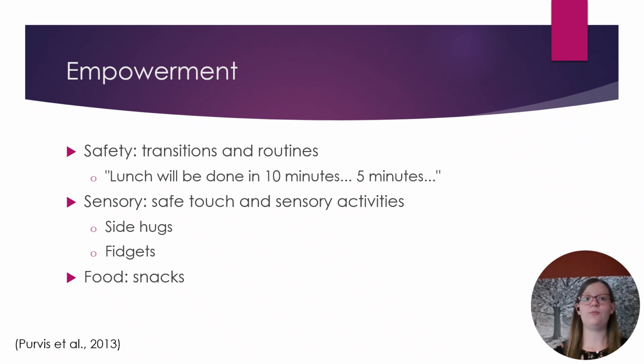Kids do really well when they have structure, and so when we're clear about establishing a routine and giving warnings about transitions, then kids can understand, okay, I know what's going to happen next, which can help them improve their ability to regulate. So an example of this would be giving pretty extensive warnings about transitions. Anyone who's been at camp before will know that transitions are a difficulty.